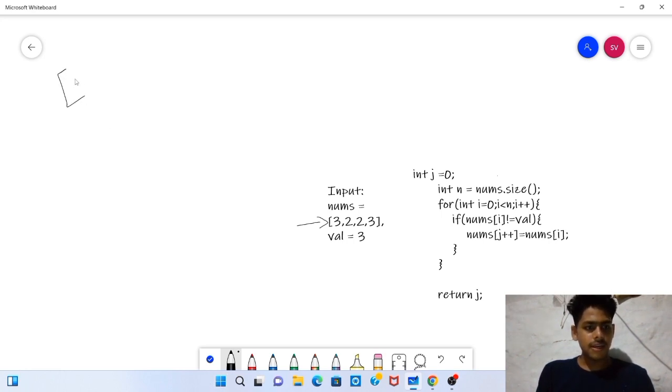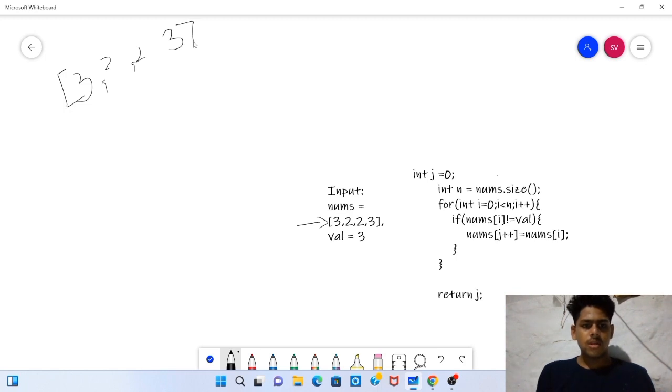Let me write the code here: 3, then 2, sorry my writing is not good, 2, then again 2, then 3.